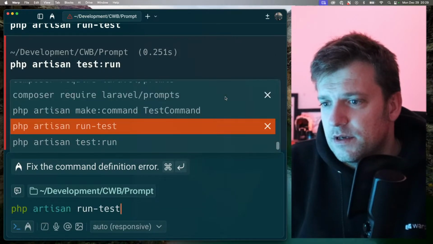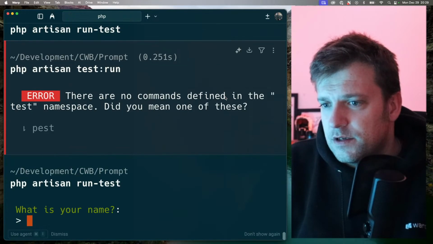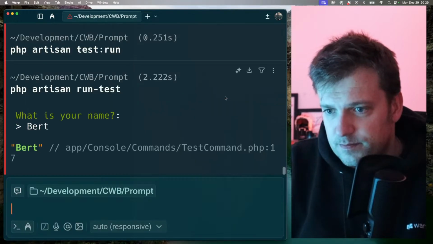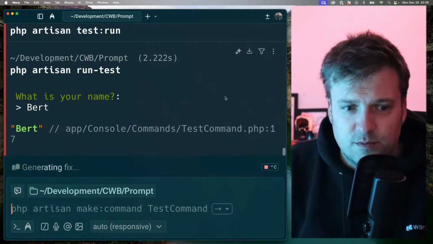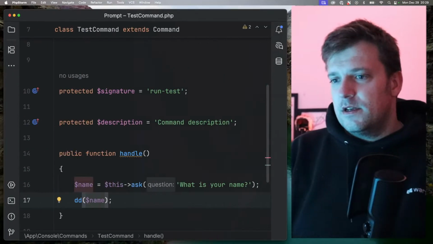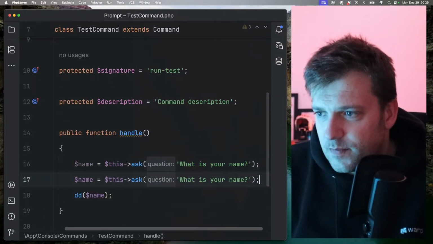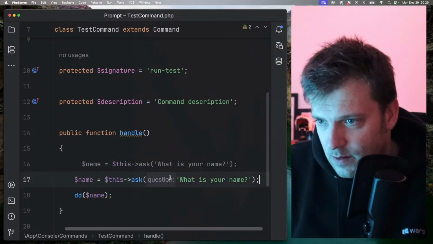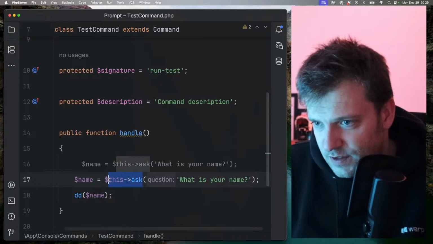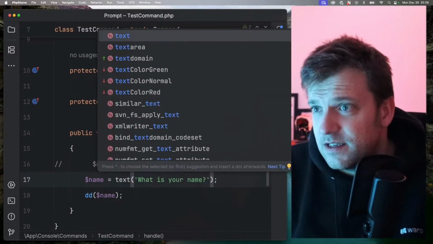So that prints out my name. So I would be able to do the same thing, but just with text.